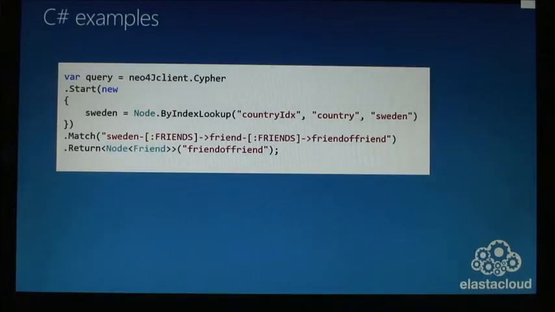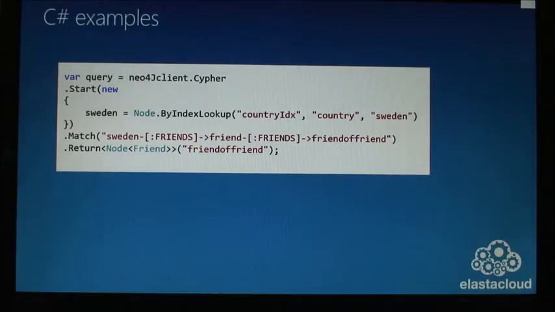Those queries that I was showing before, start at this person, is a language called Cypher, and it's effectively T-SQL for this graph database. And what we do here is we say, get a Neo4j client, then in Cypher, start at this point called Sweden, which is by an index lookup on the country index with the name value of Sweden, and then match and express this ASCII art style of expression, and then return strongly typed nodes of those friends, given the alias friend of friend.